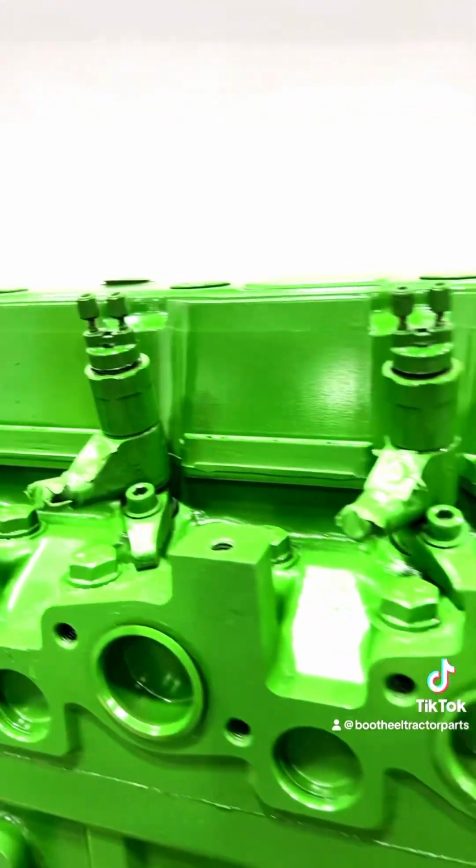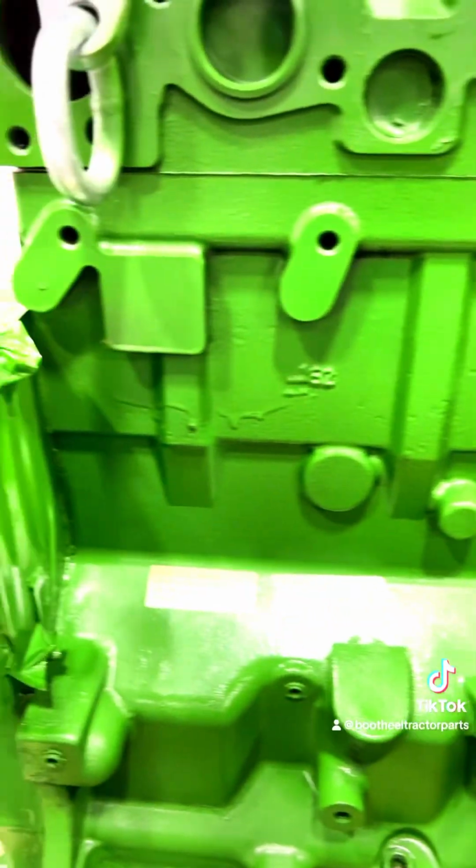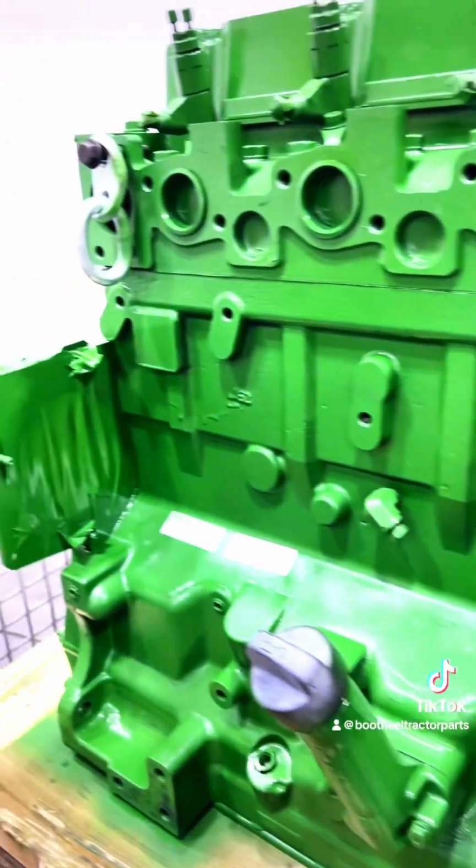So these are dummy injectors. They're not included as a rebuilt, they're just for shipping. So you need to make sure your injectors are good. This uses a high pressure common rail fuel system also, and your tractor would have an ECU.